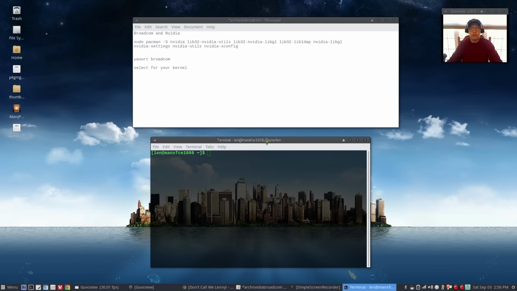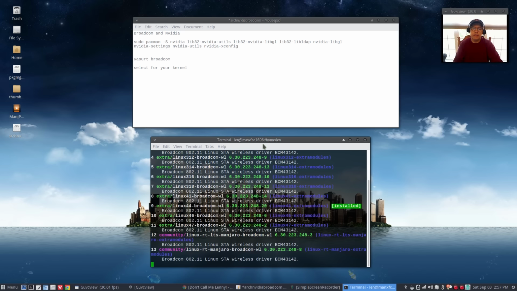The first thing you need to do is know what kernel you're running. So you'll type uname space dash lowercase r and find out what kernel you're running. In my case, it's 4.4. So you're going to search yaourt for Broadcom drivers, and you will just type Broadcom.